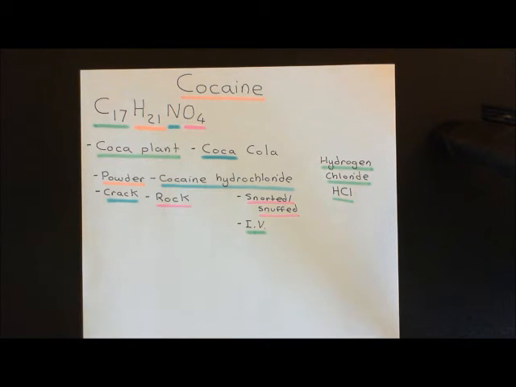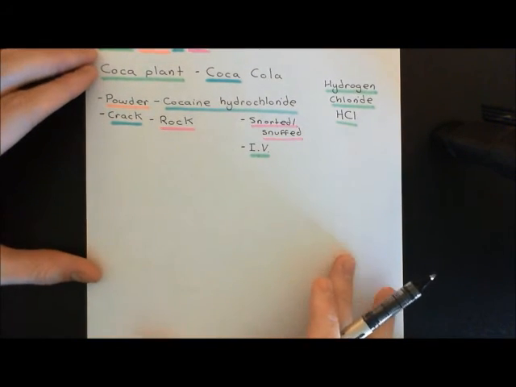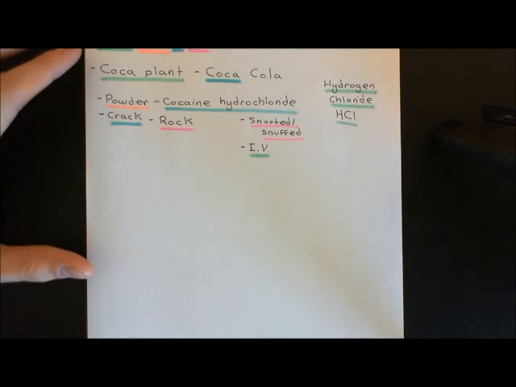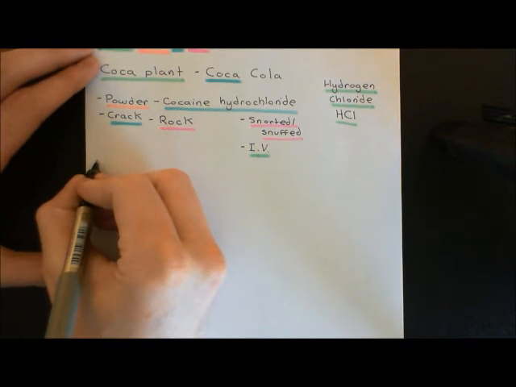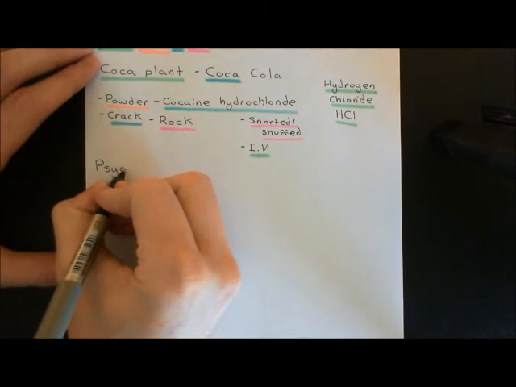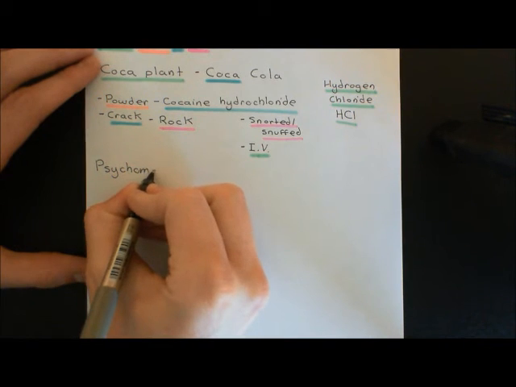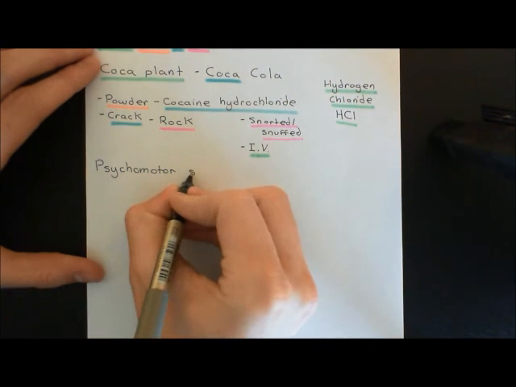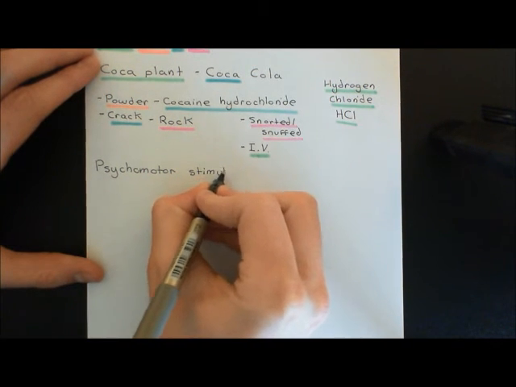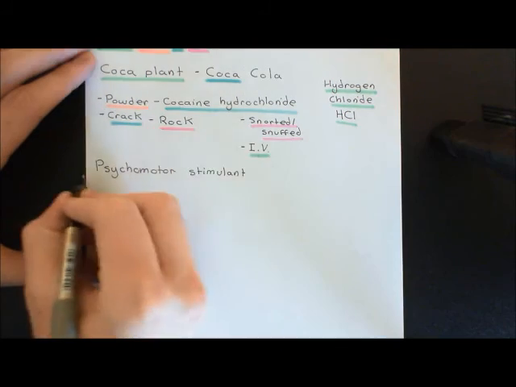Okay, right, so now what I want to talk about is what does cocaine actually do? We've now got cocaine in our bloodstream going to our brain. What does it actually do to you? There is a fantastic term that summarizes what cocaine is, and it's called a psychomotor stimulant. So I now want to explain what is actually meant by a psychomotor stimulant. Let's firstly decompose this term.